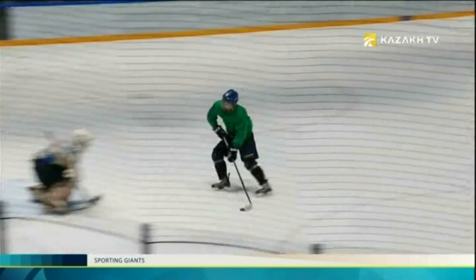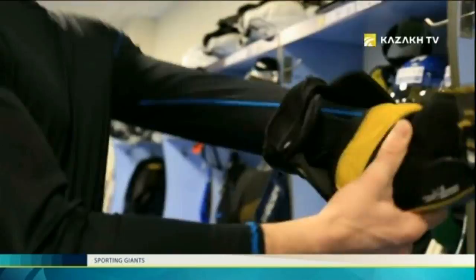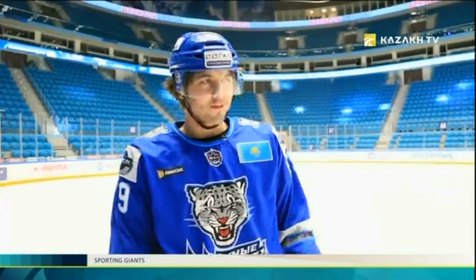To tell you the truth, for the first time in my life I saw such a gorgeous arena live. The arena is of the NHL level, honestly. Earlier, when we played on the old arena in Astana, Kazakhstan — once you traveled to other cities, you saw those arenas and they seemed so gorgeous. But when this arena was built, those arenas once considered a luxury somehow faded. I think Barys Arena is much better.